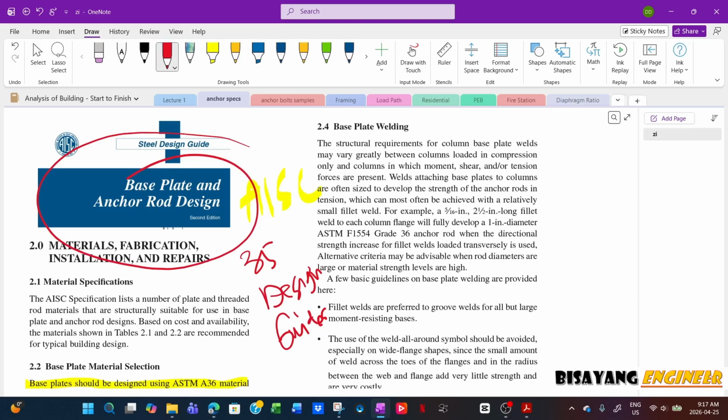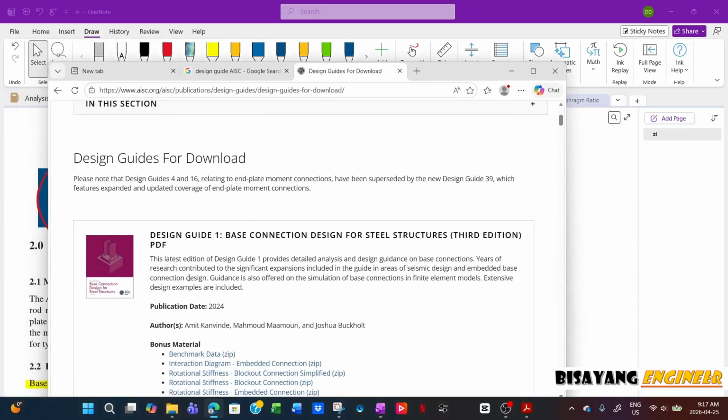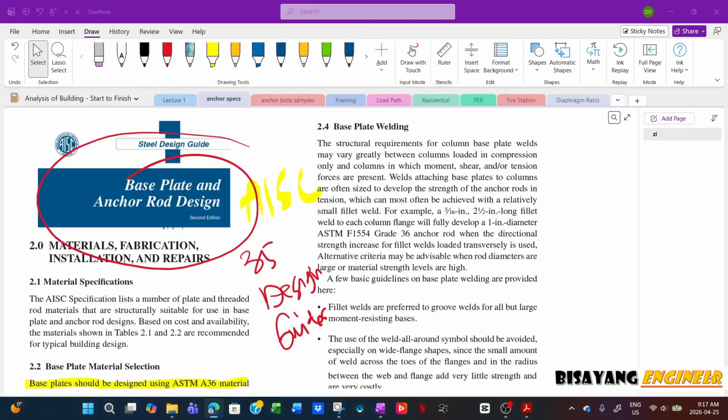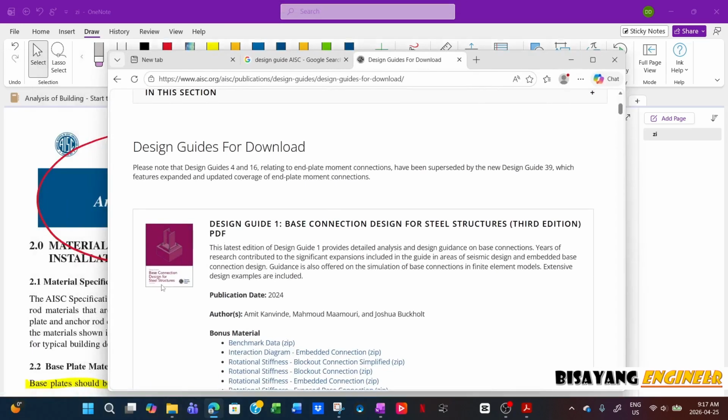Not this particular one, because I think the one I showed you earlier, there's already a third edition. Yeah, this one. So this is the third edition. I don't know what changed from the second edition versus this one, so you better get the latest one. This purple one. Third edition.